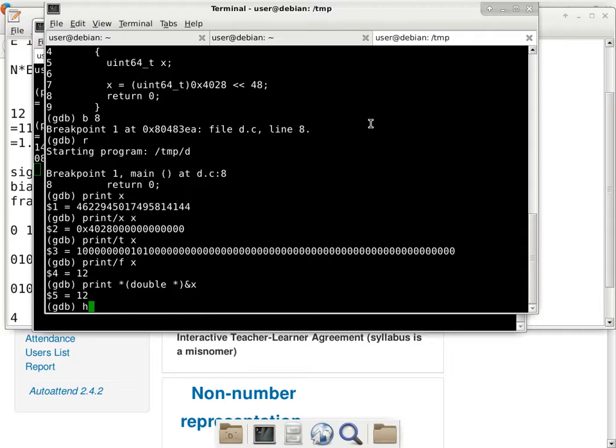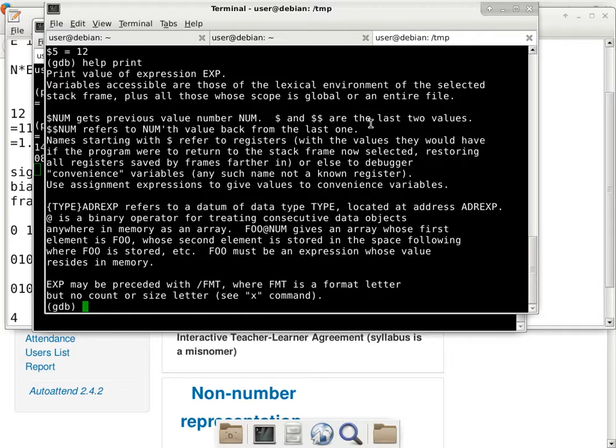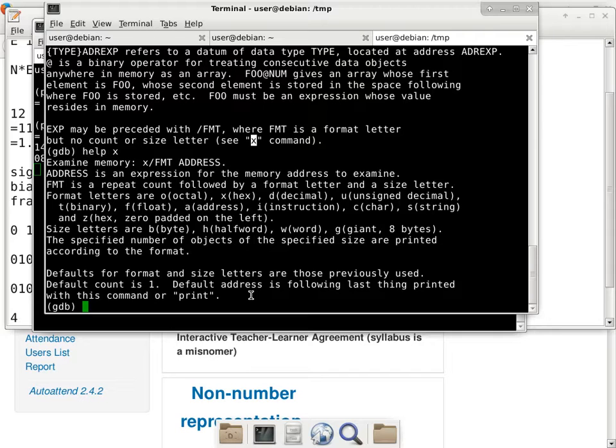Occasionally I have questions, right? So how do I find the answer? Well, first thing is help. And I know help print is not going to help me a whole lot because I have read this many times. When it comes to the format, it says, see the x command, which is fairly typical, because it doesn't want to repeat everything that is already mentioned in the help page of x. So I would say help x, which is a command that we will use a lot later on in this semester. We can use t for binary, but it doesn't have a way to specify the number of digits.